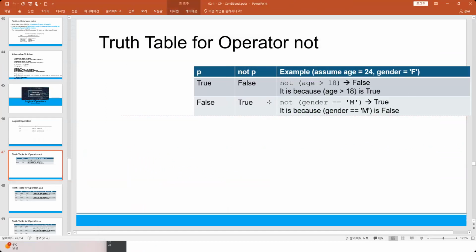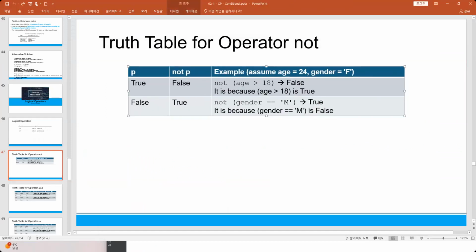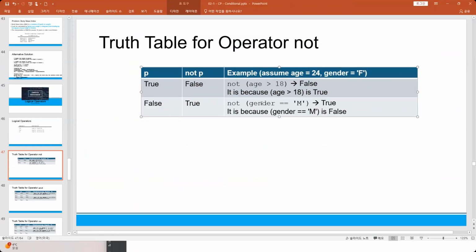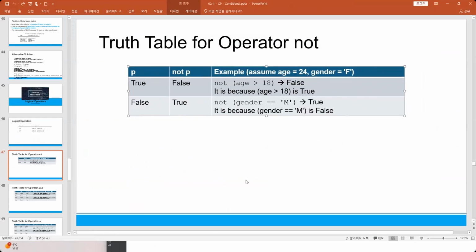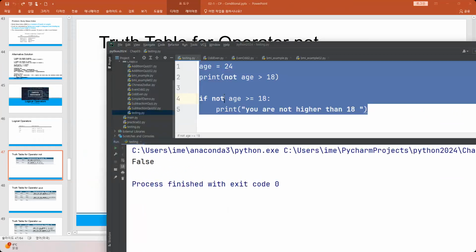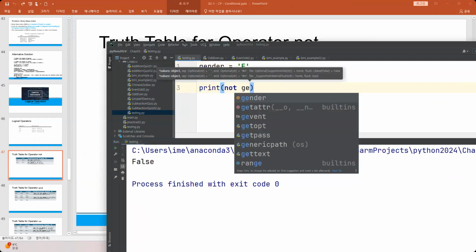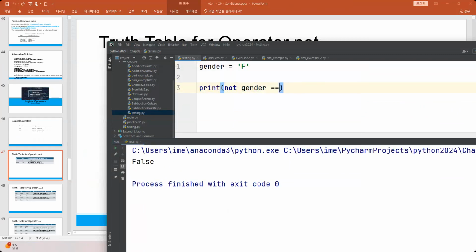Okay, the same with this one. Let's say if I have gender equals to F. I want to check whether not gender equals M. Gender is equal to F or female.